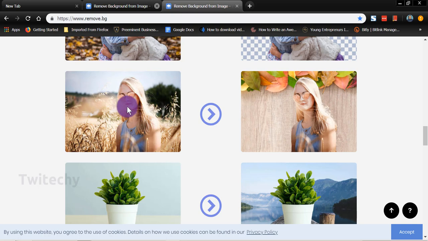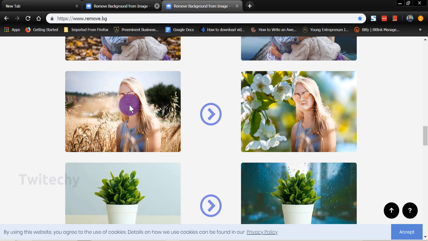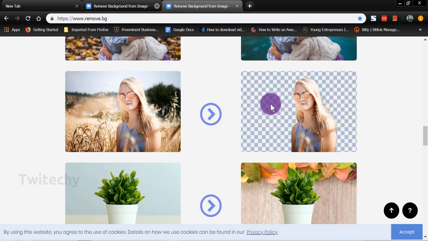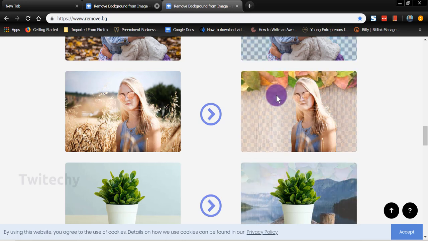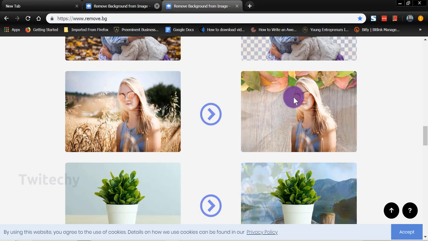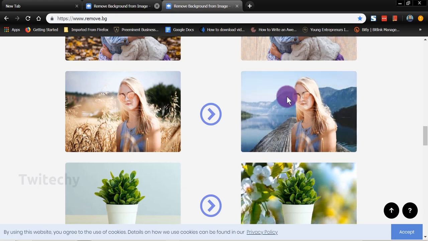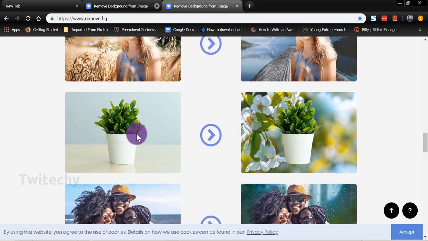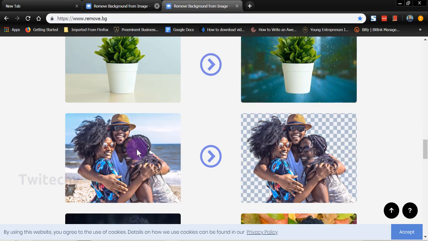Like this one here. This is a blonde girl in a bush, but then changed into a transparent background, and then she's put on a beautiful landscape or a garden. Let's look at this one too here, and this as well.